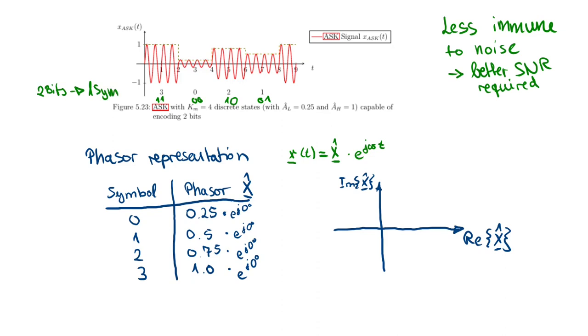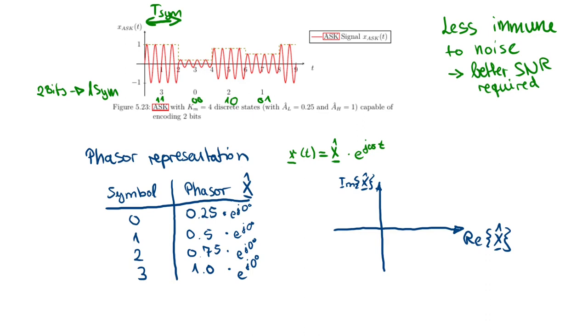So this is more efficient because the symbol period is the same, and so the bandwidth of the signal is also equal. So with the same bandwidth, you can transmit more bits. And actually, you can increase the number of bits. We can, for example, encode 256 bits into 1 symbol. So you can transmit 1 byte in 1 symbol, and this would be very efficient, but there is a drawback.